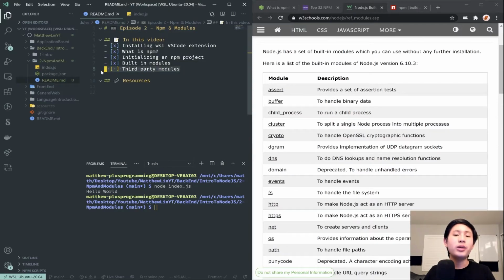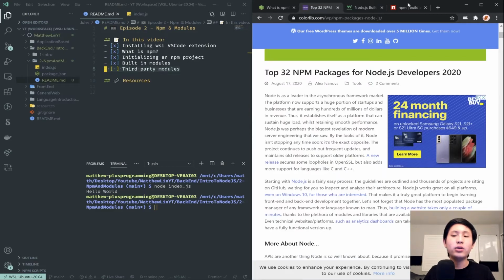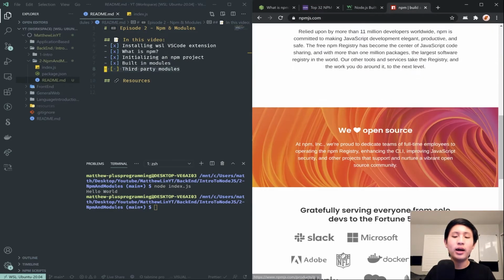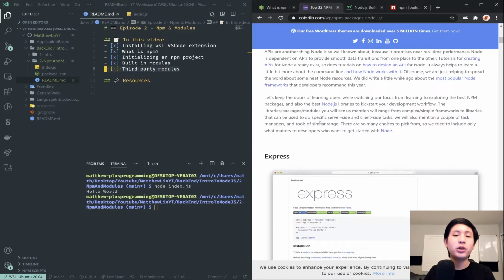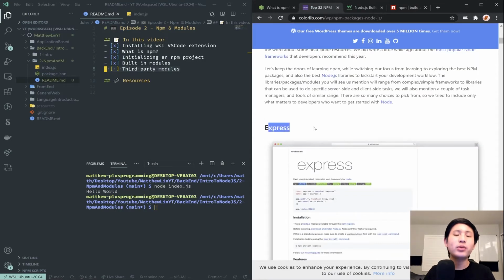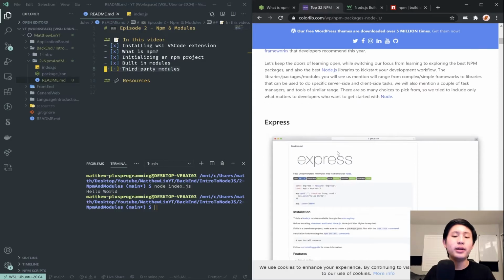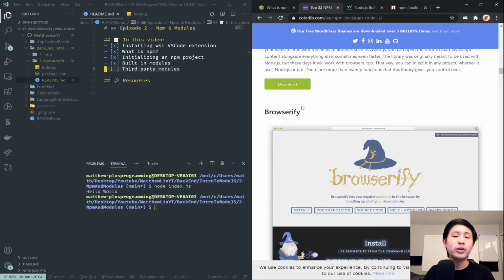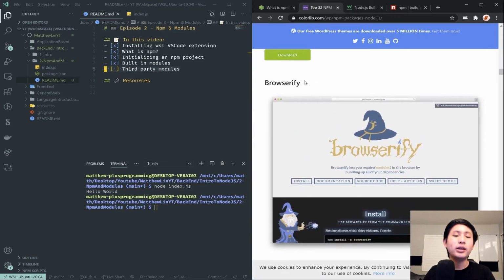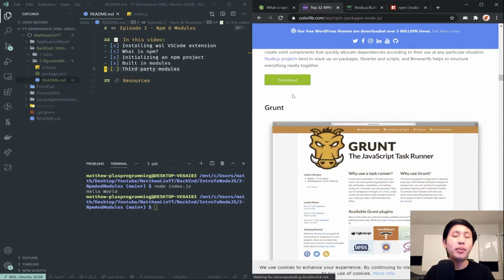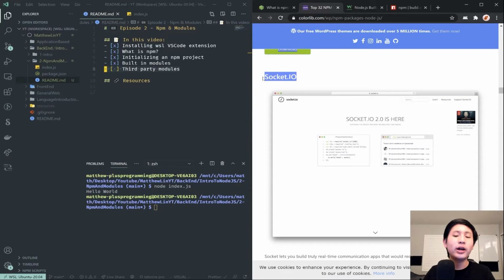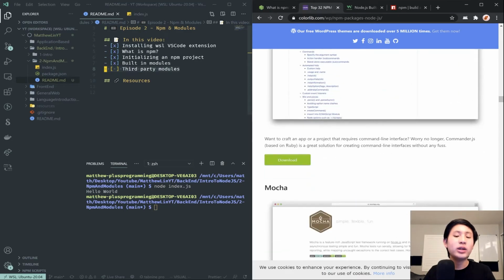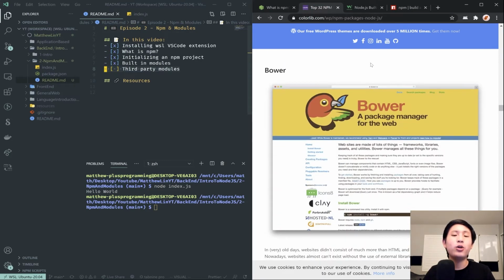Now, when it comes to third-party modules, there are many different kinds, and you can actually explore the npm.js website for a bunch of different modules. I just pulled up a quick list of some of the most popular ones. For example, Express.js allows you to easily create web servers that are very versatile. There are other packages like Async.js, which creates a better asynchronous experience. Browserify lets you turn a lot of Node code and embed it into a website, package it basically. There's Socket.io, which lets you work with WebSockets to create video games or real-time applications. Basically, anything you can think of will most likely be found somewhere as a Node package.